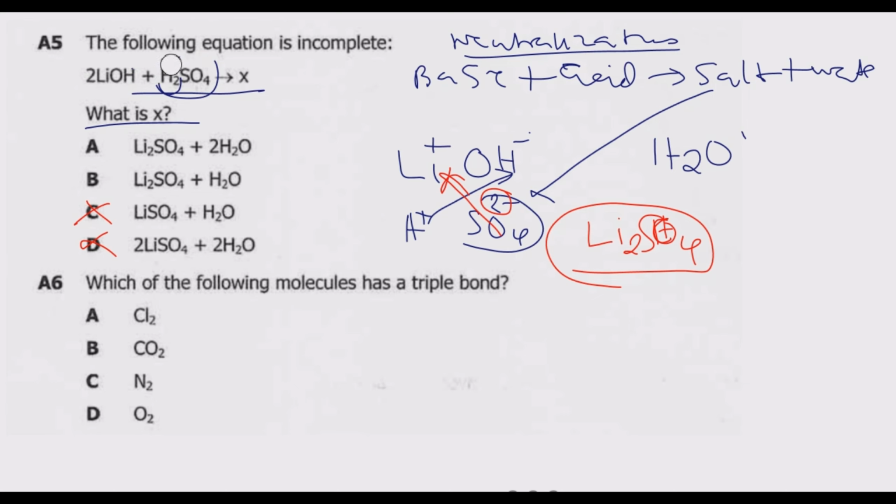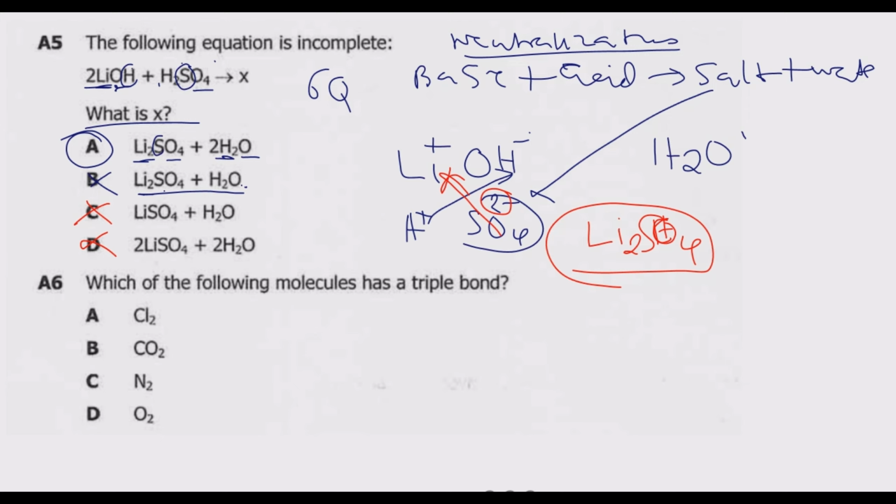So when you balance this chemical equation, we have two lithium, then this side we should also have two lithium, which is correct. Then we have two oxygen plus four, there should be six oxygens in total. So here we have four, then two, which is six. But here we have five oxygen, so B is incorrect, so we go with A. This should also balance with hydrogen, so we have 2 plus 2, which is 4. Then sulfur, we have 1, and here we have 1, so that's how A is the correct answer.